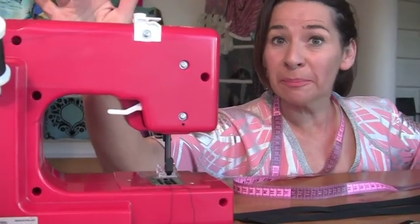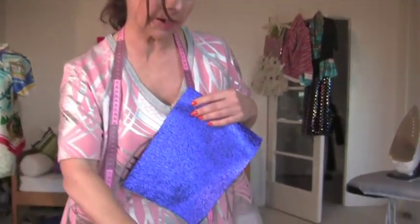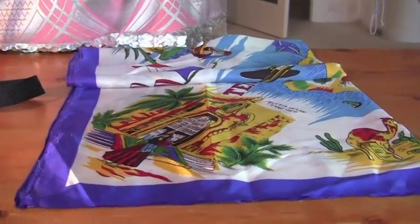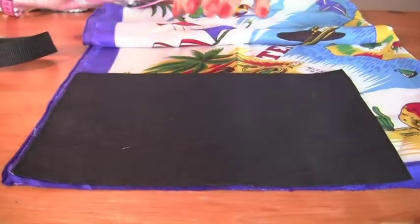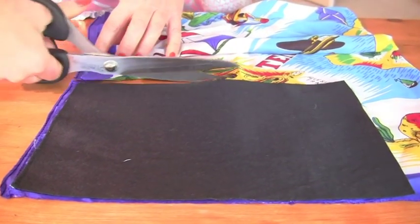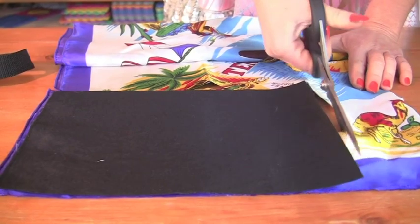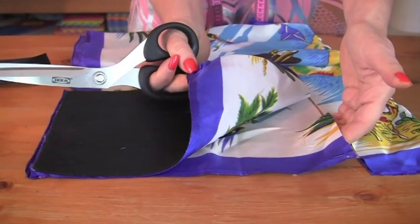Don't forget your sewing machine, and remember, because these tutorials are so easy, I'm using a little giddy mini JL. So first of all I'm going to cut the lining out of the vintage scarf, so I'm going to decide which picture. I like using the tourism scarves because they have gorgeous little stories and pictures on them. I'm going to place right sides down my actual rectangle from the bag and I'm just tracing around it and cutting exactly the same size out of the scarf, which is going to be my lining. I've got two pieces folded together so I end up with two bits.